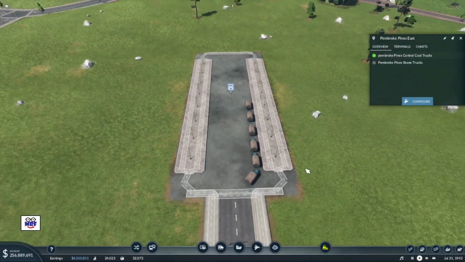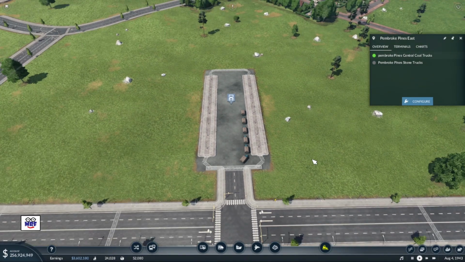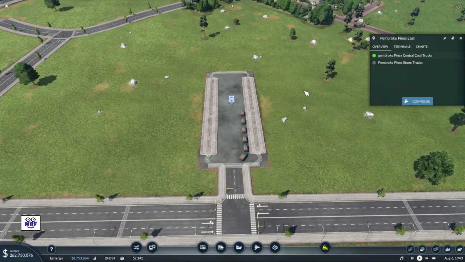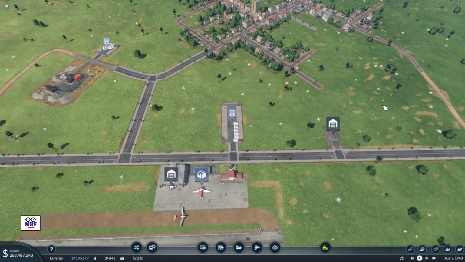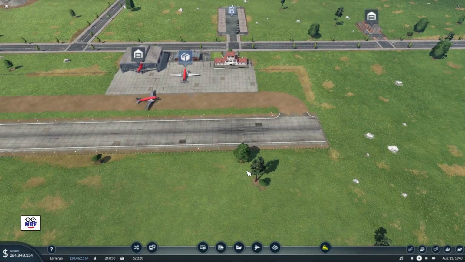Oh, it doesn't, because they just line up at the center and stop there. I guess that didn't make things any better. Okay, well, I got a nice big truck station now, that's for sure. And we'll close that up. Okay, so once again, now it's August of 1943. I'm going to let the game play for a little while, and we'll see how this new cargo airline is working out.